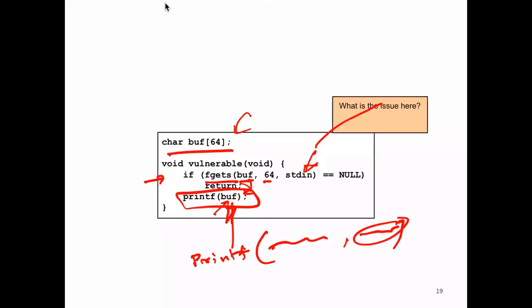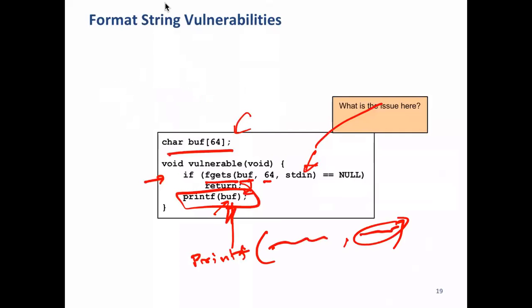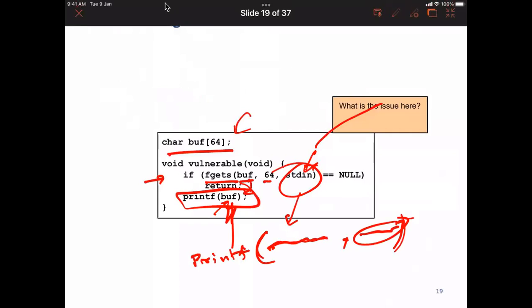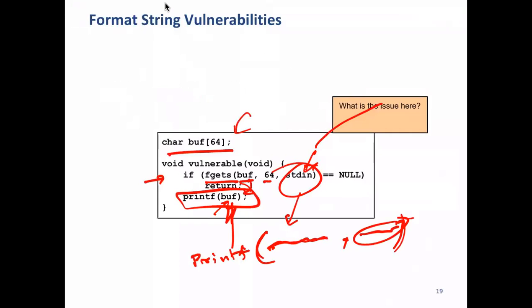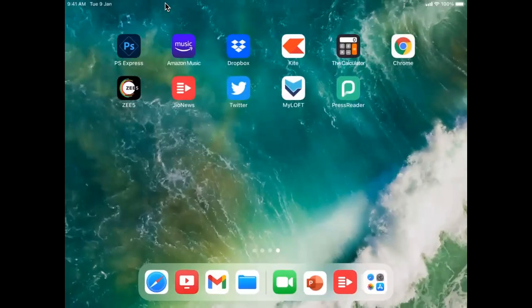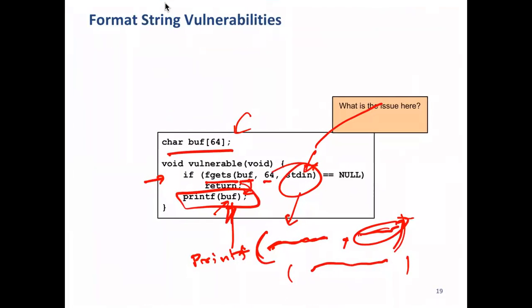All right. Let's go ahead. Now let's assume that this string you define, here you are able to input this string, which is basically the specifier and also the arguments. So this one, if you intelligently do it, then you can cause some problems. So let's see what kind of problems you can cause.